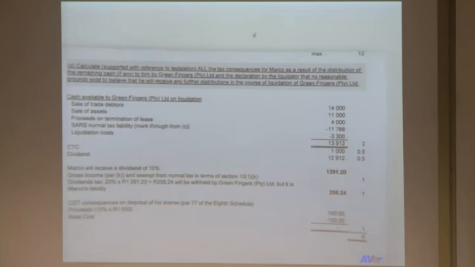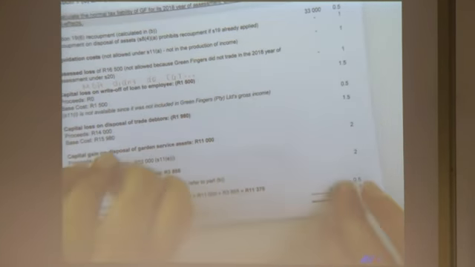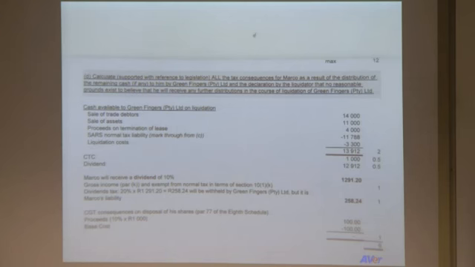So this was using the cash method. You had to calculate how much cash was left after the liquidation. So you take all the cash that you have on hand as a result of the disposals or an amount received from the debtors, and then you minus all the liabilities that the company has. And remember, part B that we just calculated, that final normal tax liability, is a liability owed to SARS. So when you're being liquidated, you need to make sure that you pay that liability to SARS. So you have to deduct that from the cash that's available to distribute to the shareholders.